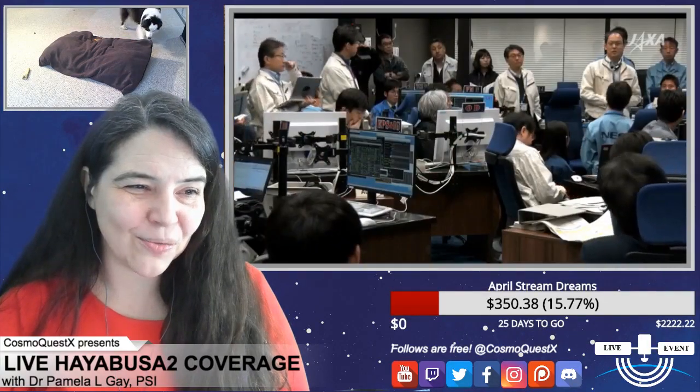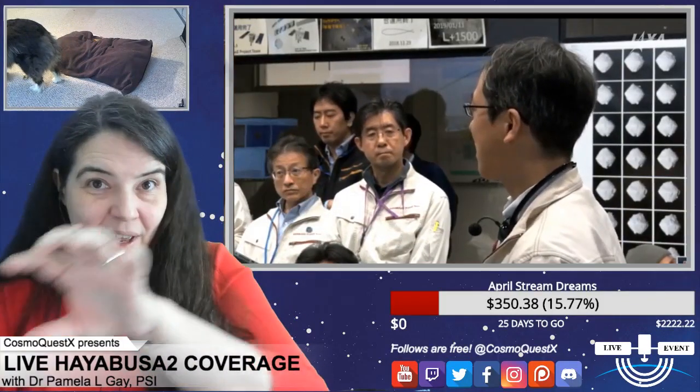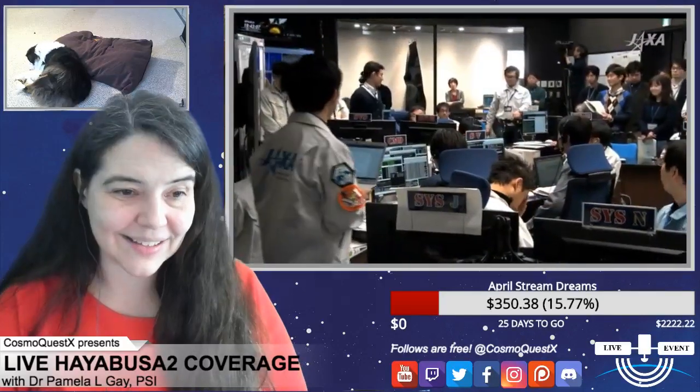So I love just seeing all the various stuff in the background, especially the rotational images, where that's a time series of looking at the asteroid time and time and time again as it rotates along in its orbit. One of the things I've greatly appreciated today, as we've seen here into the Hayabusa 2 control room, as we saw earlier today, into the Space IL control room, is these small nations. Well, they have small control rooms. They are a tight-knit group of humans that are working to control these spacecraft to do amazing science.